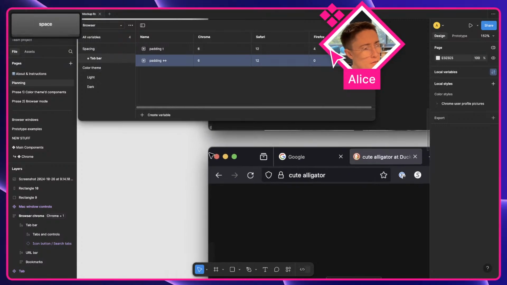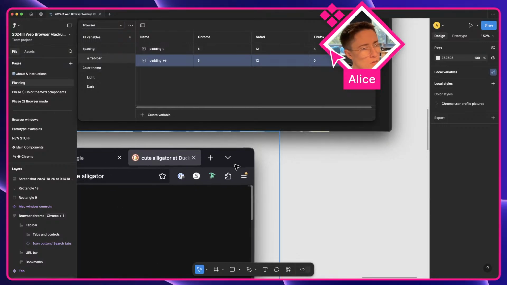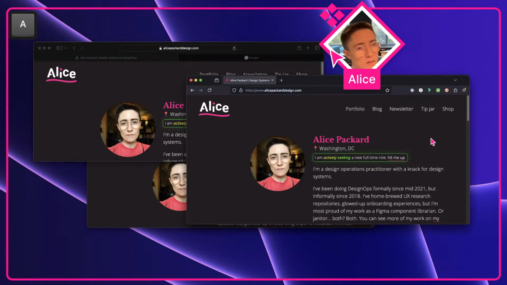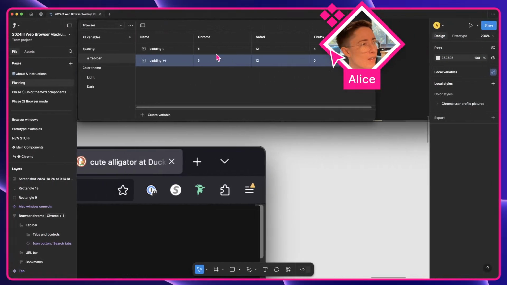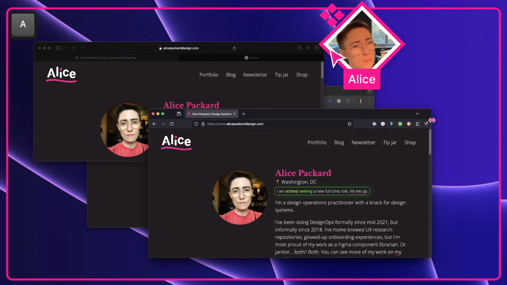And for Firefox. Now this is a weird one because I've got this huge amount of space over here. And that's exactly what I predicted, didn't I? 2 of them have like 6 and 6, 12 and 12, or like 6 on both sides, 12 on both sides. This one's going to be weird.